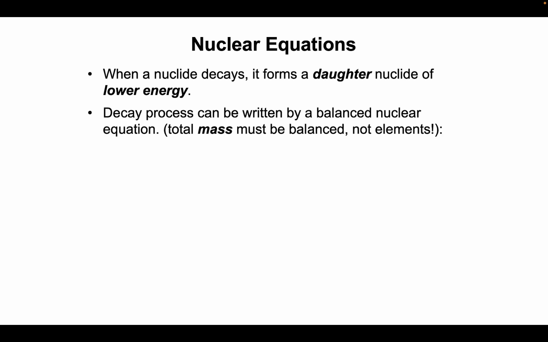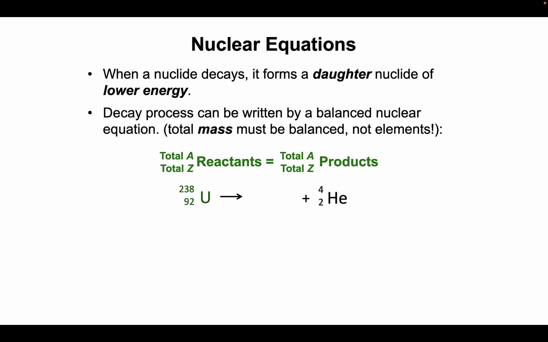So when we have a decay process, we want to show this by a balanced nuclear equation. In this case, we're not balancing the elements, which is something that we based our study of chemistry on previously, where we have the same number of oxygens on each side, the same number of hydrogens, and all of that. What we must balance on is the total mass. And so what we see here is that we have these isotopic symbols where we have the letter A in the top left and the letter Z in the bottom left. The total of that A value has to be equal to the total of that A value on the product side, reactants and products. And this must be true for the total of the Z value, which is the number of protons, as well.